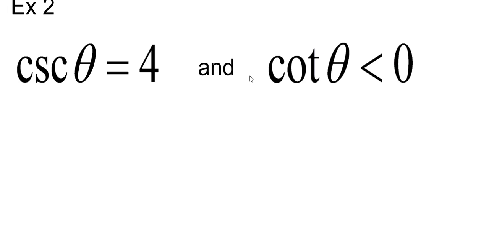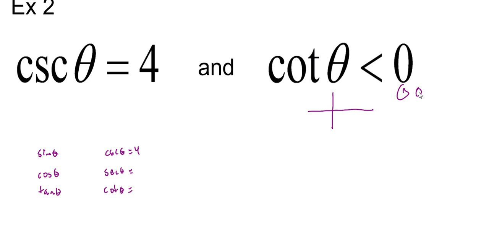First off, we want to figure out the 6 trigonometric functions, so we can figure out what sine of this angle is, what cosine of the angle is, what the tangent of this angle is. We also want to figure out what the cosecant of the angle is, but we already know it's 4. All right, and then we want to figure out what the secant of the angle is, and then finally, what is the cotangent of this particular angle. Now, in order to figure this out, the first thing we've got to do is figure out where this angle is located. What quadrant is this angle located in?